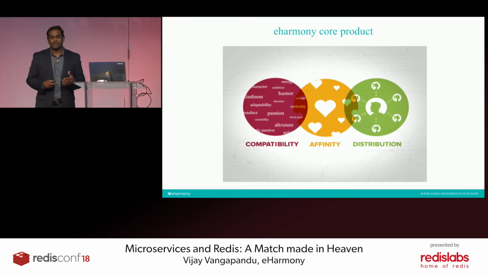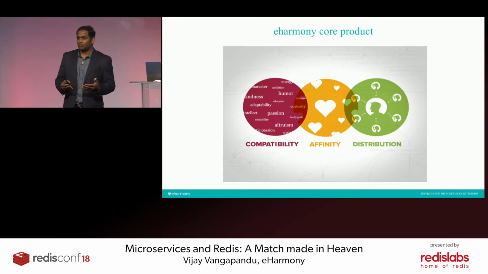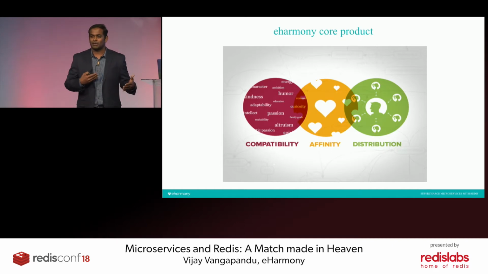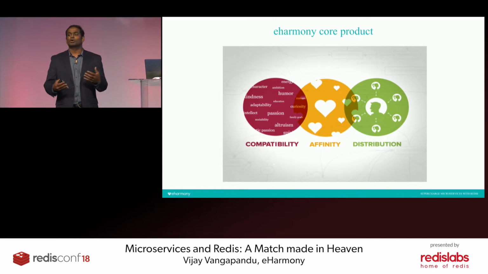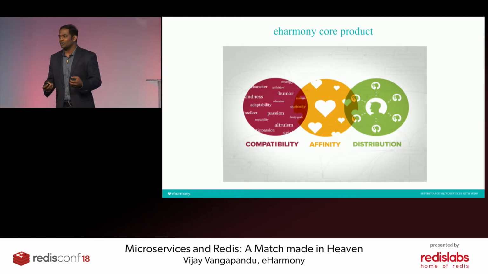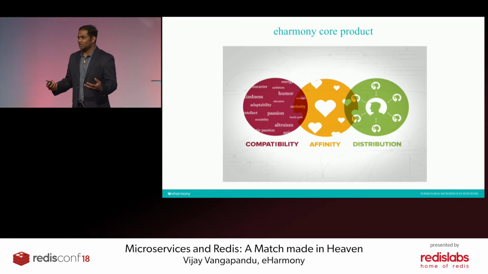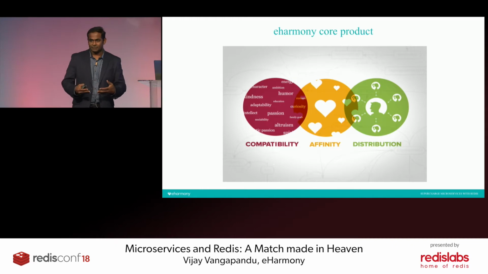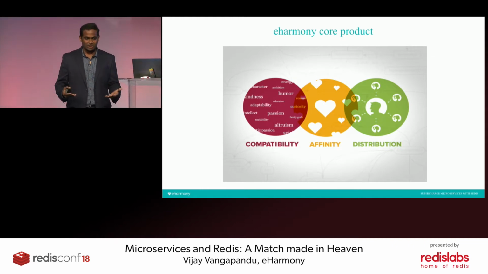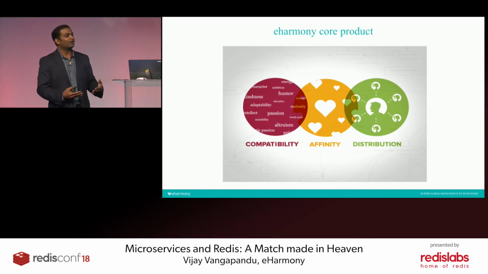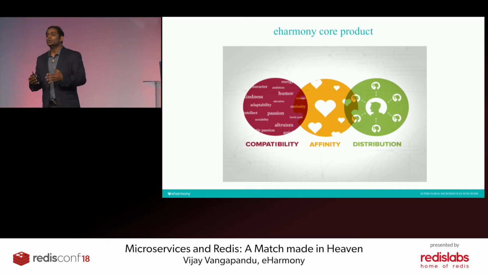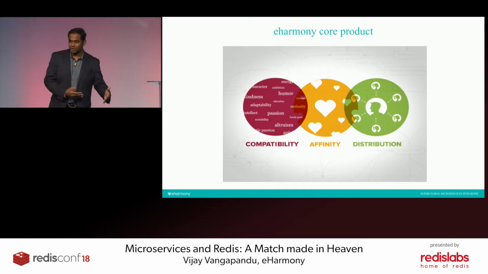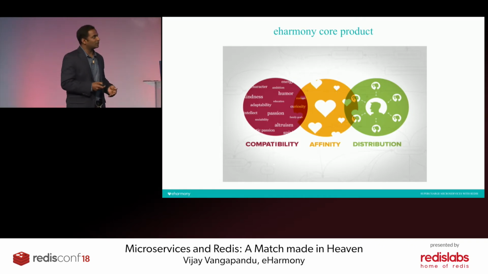Next, affinity. The affinity is different. The compatibility just tells you that you both are compatible because your personalities are the same. It doesn't mean that you both get along, or that you both will start the communication. For a successful date or successful relationship, communication is another important factor. So the affinity takes care of how likely you both will end up in communication, how attractive you both are. That's what the affinity model is about.